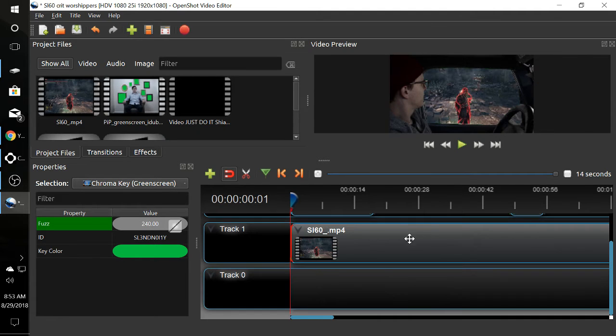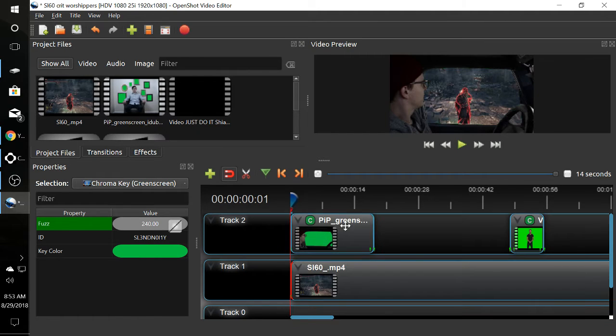So the way that I do it is I tend to have 3 tracks. I drop my main video here on track 1. Green screen stuff, I pop on track 2. Generally speaking, in the programs that I've used in the past, and definitely in OpenShot, you have to have green screen above the video that you're putting it into. Whatever actually has the green screen that you're going to cut out has to be on top, because it's going to lay this clip over this clip, if that makes sense.